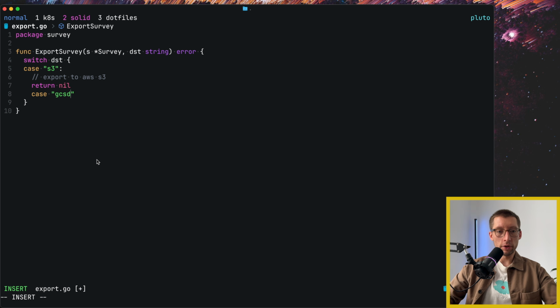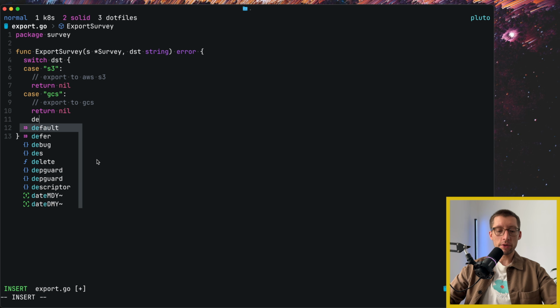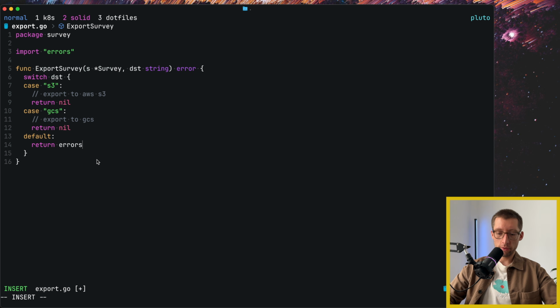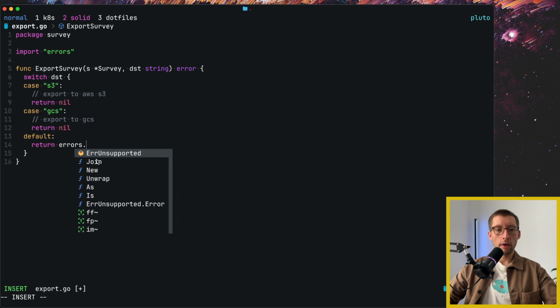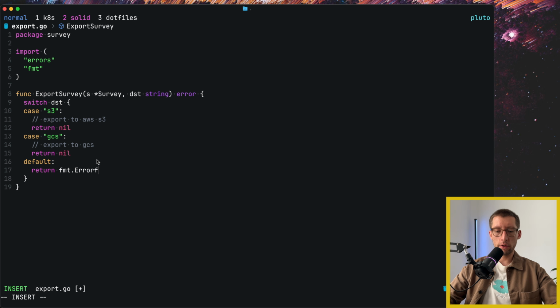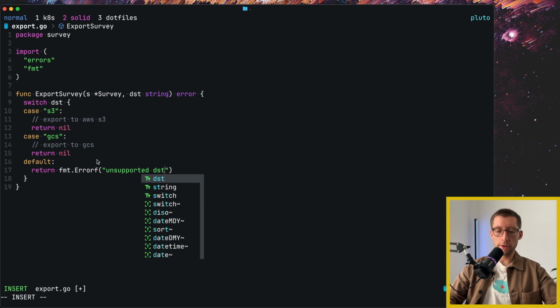Maybe we have another option as GCS, for example, in the future. And then we are also smart, so we want to validate it. So on the default, we'll maybe throw an error, right? So return, let's use maybe errors new, or maybe let's use fmt errorf instead and do something like unsupported DST.